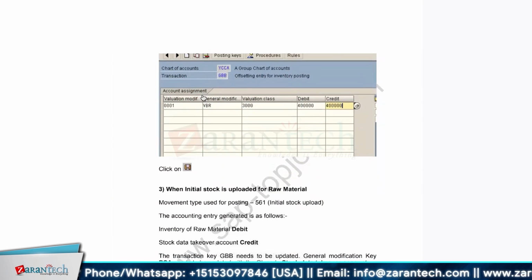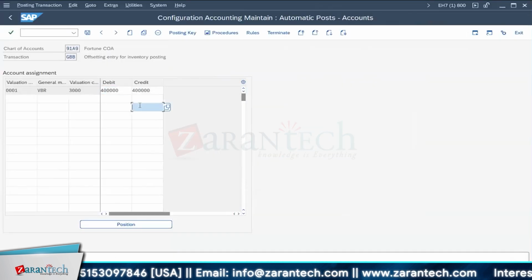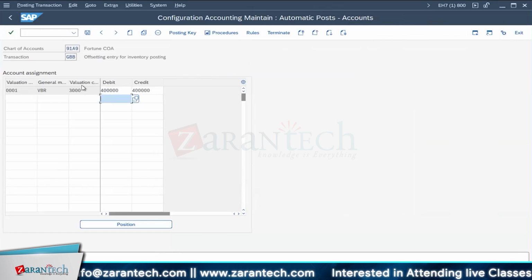So now evaluation area, VBR, valuation class, debit, credit. Now go to your SAP screen. Your valuation area is different, 3000, which is why it is not picking it up. So you need to change that.